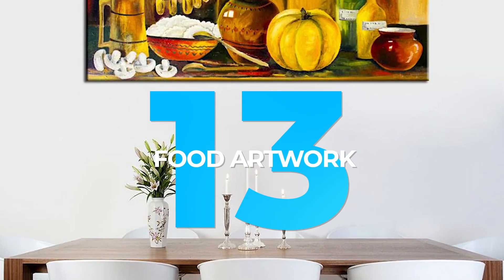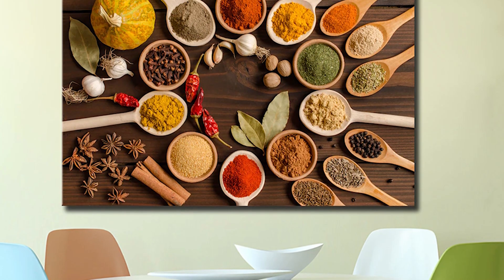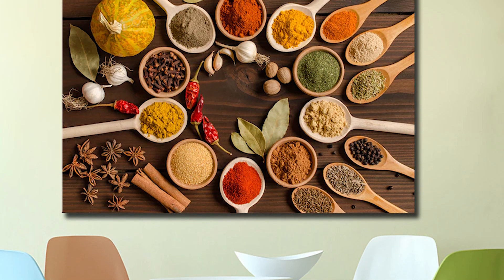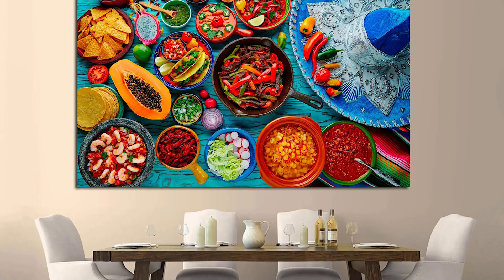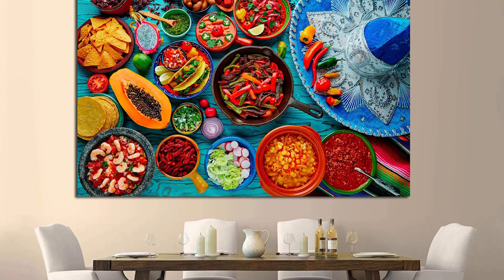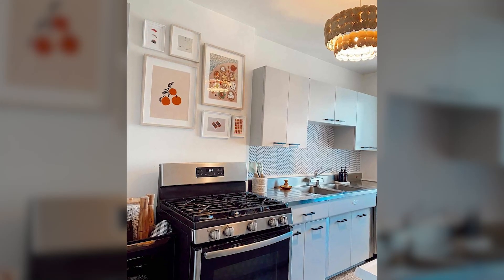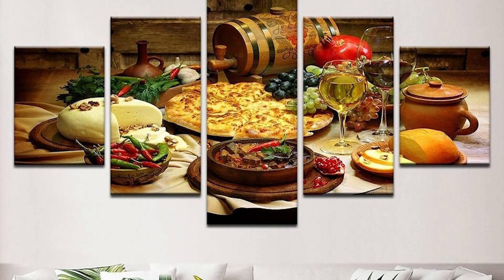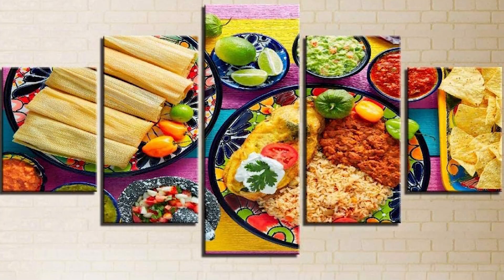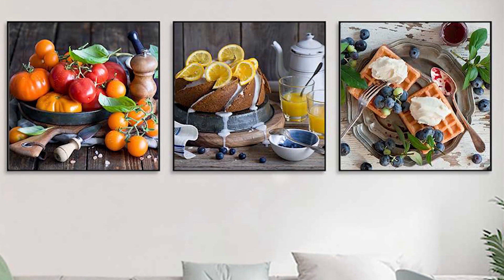13. Food Artwork. What better way to show your love of food than to hang kitchen wall decor that makes your mouth water? A drool-worthy combination of sweet and savory art is sure to please any foodie, and it also serves as a great conversation starter. There is a wide range of options to choose from, anything from a colorful still life of fruit to a realistic-looking painting of a pizza. Not only will this make your kitchen more visually appealing, but it will also give you an appetizing reminder of your favorite meals.